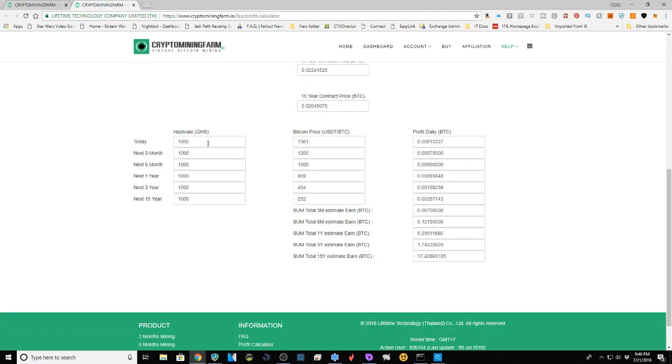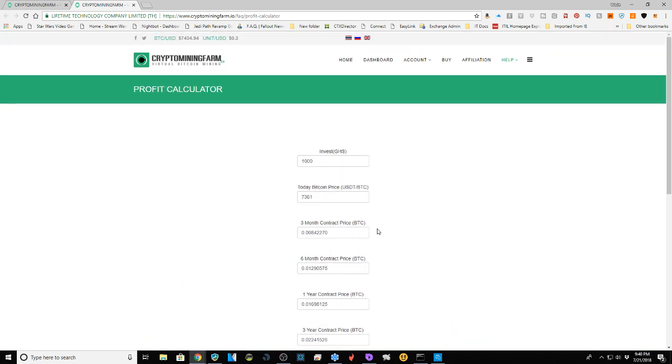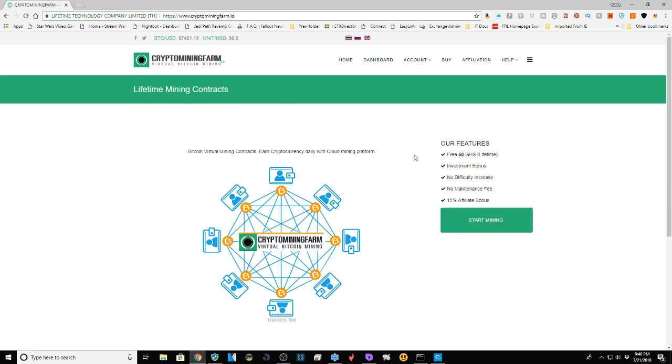And let's say today at the Bitcoin price, your daily profit is 1,227 satoshis for 1 terahash. And if Bitcoin tanks, you're still making money. Not a lot, but you're still making money. So that's the profitability calculator, which is a little difficult to understand, and I'm not going to go over it because it's actually slightly irrelevant. It's just an estimate, and most of those are inaccurate anyway.